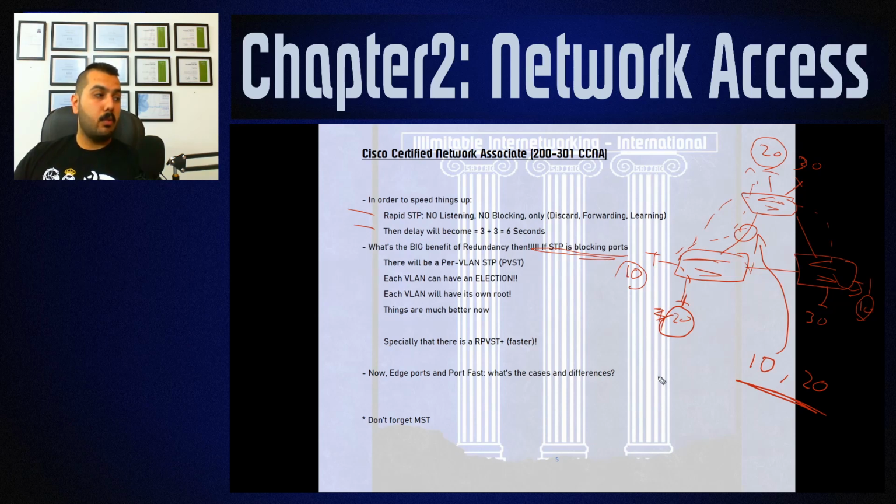Maybe if it was a Fast Ethernet port, it has only the capacity of 100 megabit per second of transmission speed. And of these two VLANs, maybe one will need 80 mega and the other one will need 40. So we cannot afford 120, because both of these VLANs are crossing and using this cable, while at the same time this other cable is disabled.